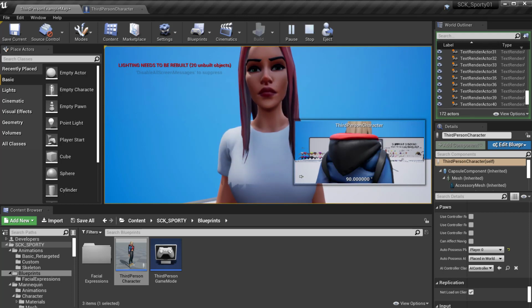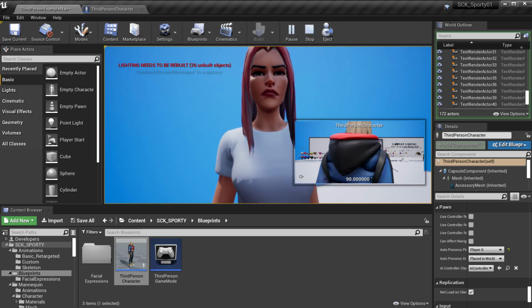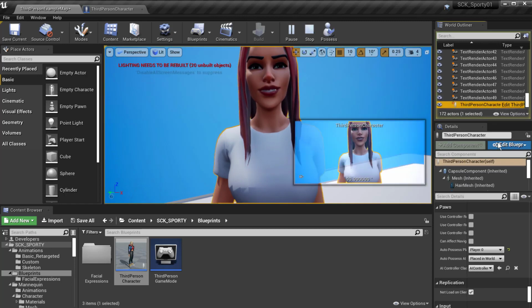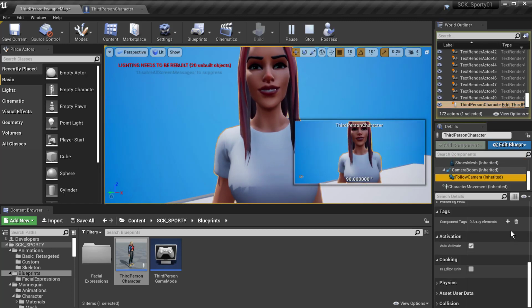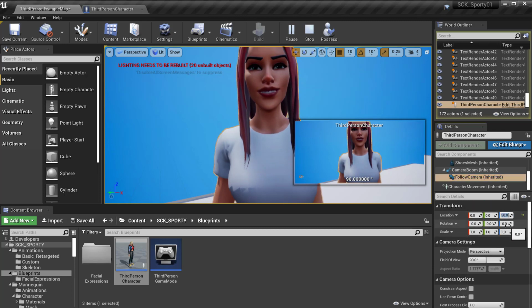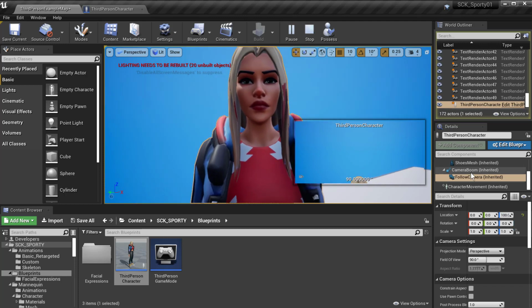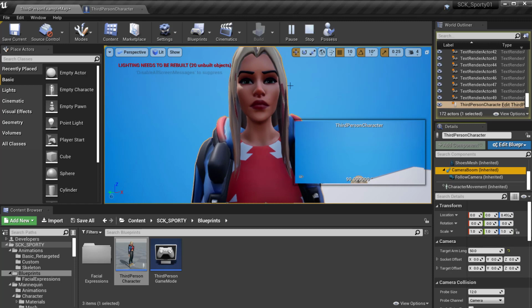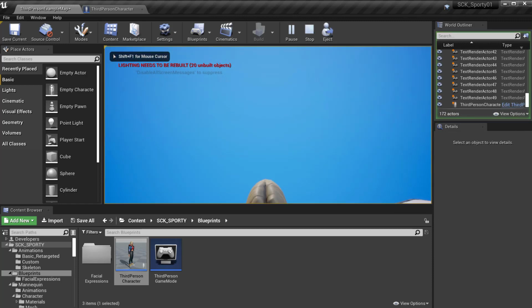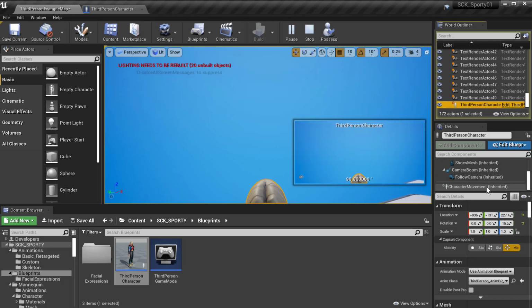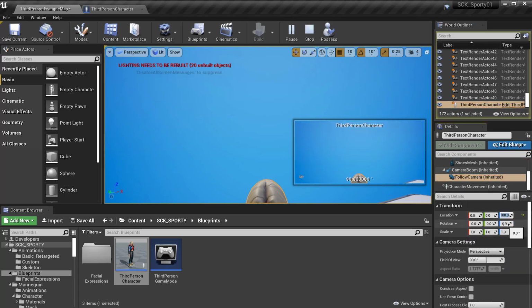And then press Y, or whatever key you bound in your blueprint. And I might just move that camera up a little bit. She reconstructs when you change a value. That's why this skin looks weird like that. And that is not actually doing exactly what I want. Oh, I know why. Oh, that's too high. Let's go back down. 70 is probably good. Yeah, that's perfect.